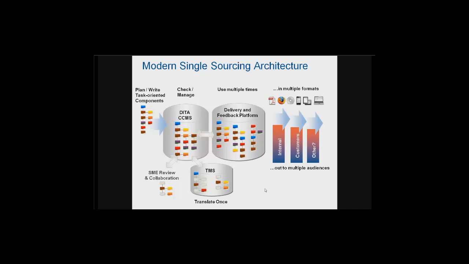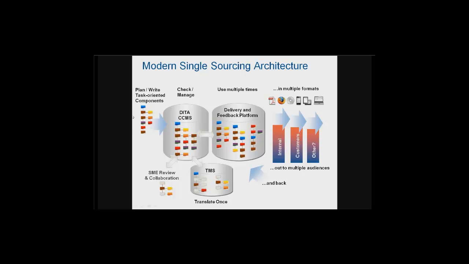But today, more and more, we're looking at going to multiple audiences as well as formats. Single sourcing 10 years ago meant I want to get my manual in CHM format for electronic consumption, and I want to be able to print it as well. Single sourcing today is I want to address internal customers differently than external customers. I want to address partners differently than end customers. I want to address gold customers differently than the rest of the world, and so on and so on. And most significantly, I want to be absorbing content from the field, from the community, back into this content platform.